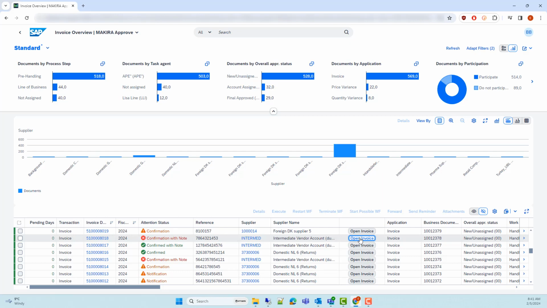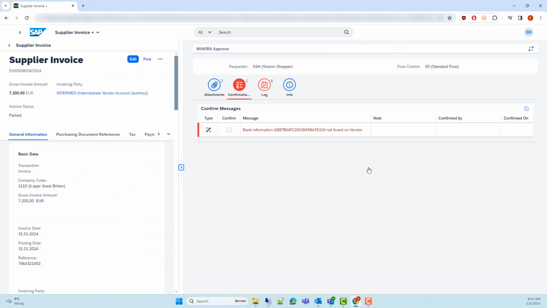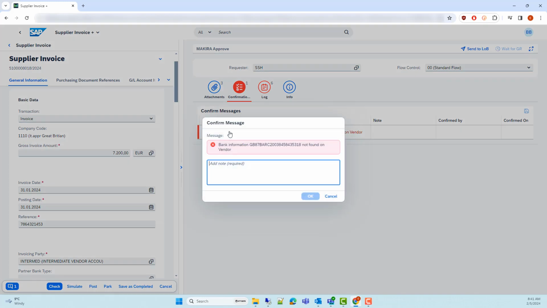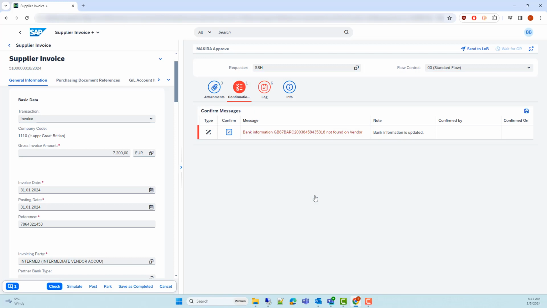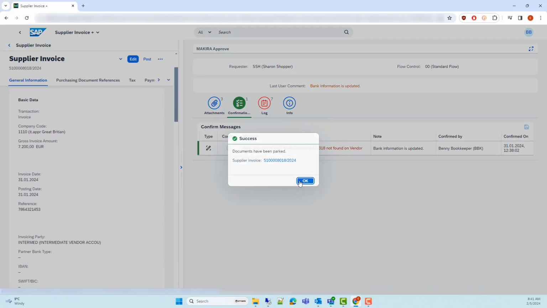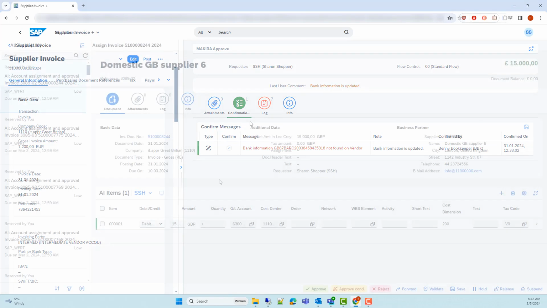We can open the invoice and we can see that there is a confirmation message pending activity. We can expand it to see it better. And now we go in change mode. If we would like to confirm it, we just press confirm. When we save the document, the message will be changed to green and it is now a confirmed message. We have the same approach for the other kinds of messages.